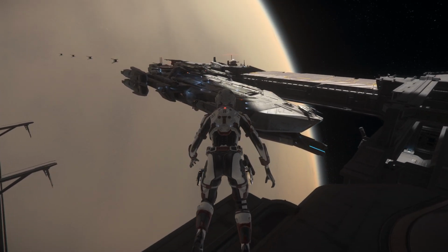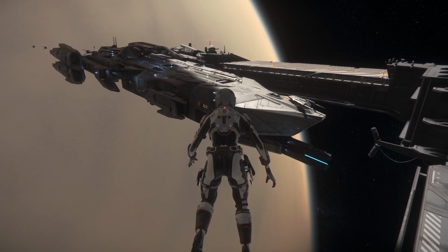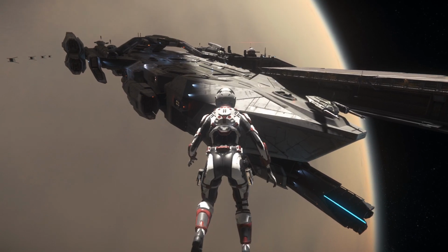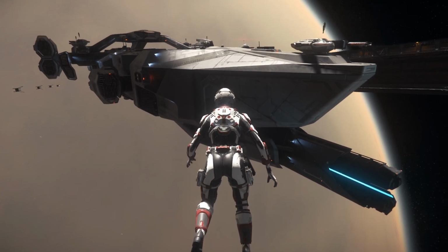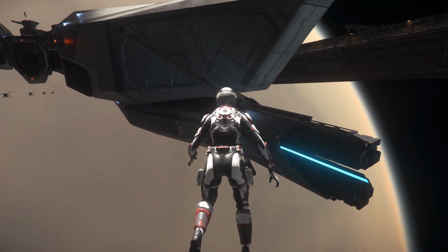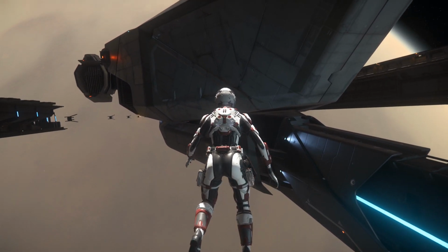In any case, this is the Idris. Not sure which model of Idris it is. I imagine it's the M, because it's got the giant railgun on the front. Whilst still smaller than the Javelin, you can see that this thing is still colossal, and it's still got this ridiculous weapon on the front. So this anti-capital ship weapon that's designed to just blow things away.